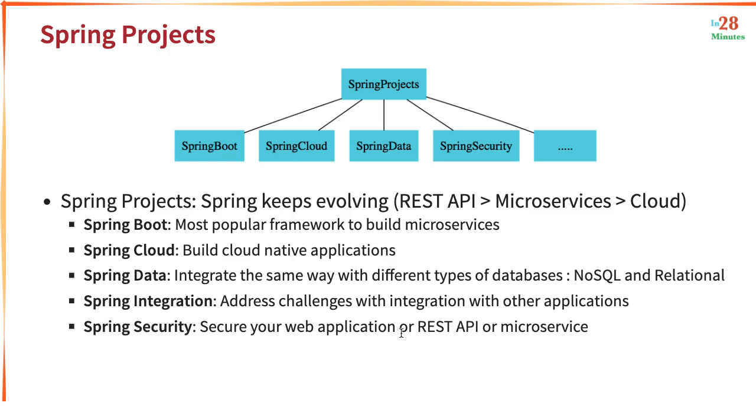Security is a very, very important part of building applications. Whether you're building a web application or you'd want to build a REST API or you'd want to build a microservice, all of these need to have really good authentication and authorization. Spring Security is a Spring project which will help you to build authentication and authorization into your applications. So as you can see in here, as the needs of your applications evolve, Spring is coming up with new projects that helps you to keep evolving with the technology trends.